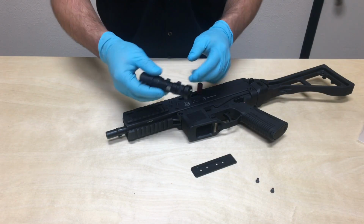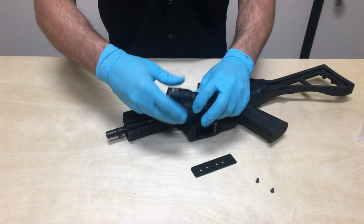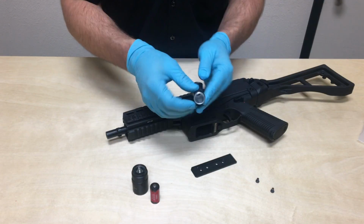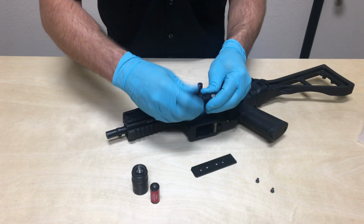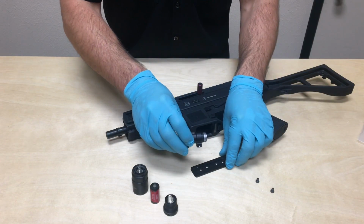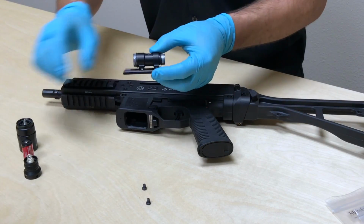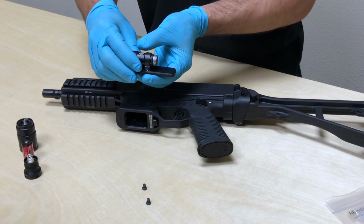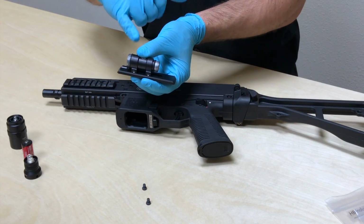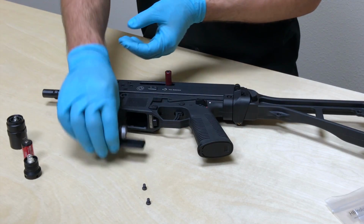I guess the first thing we're going to want to do is take the lens and the tail cap off of the light body. So go ahead and remove your lens and the battery. Remove the tail cap from the light, and we're going to mount the body of the light onto our mount. On both the Surefire and the Streamlight bodies, the larger diameter threads are for the lens. So make sure when you mount that you have the larger diameter threads pointing towards the muzzle.